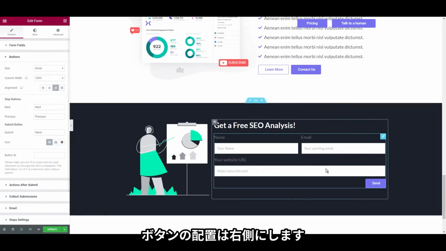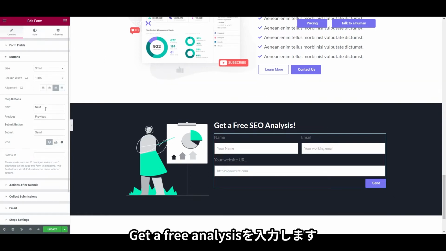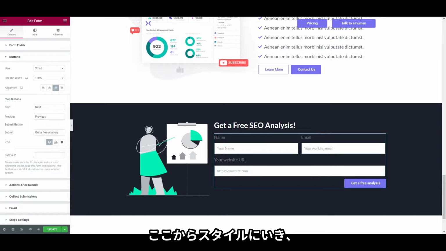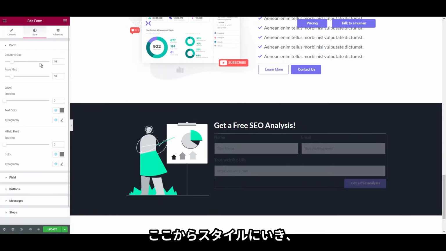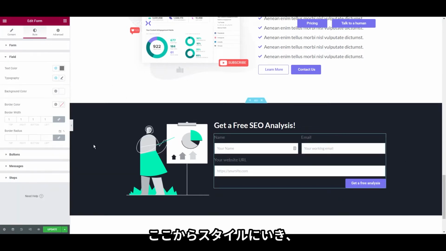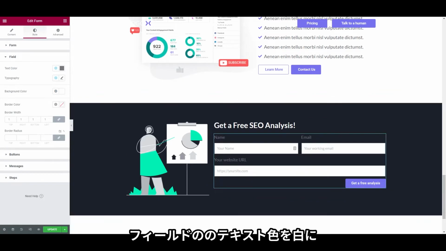Buttons, I mean. Set it to right with a text of get a free analysis, and from there let's make this update to the style, to the field.